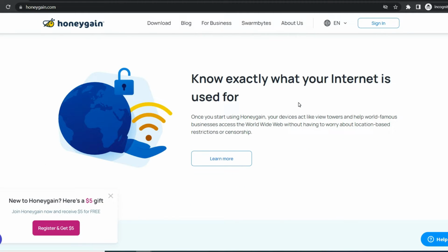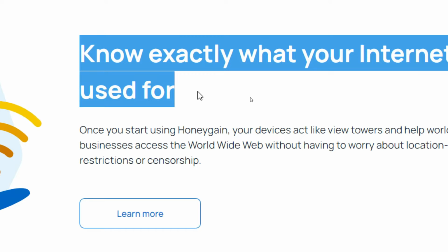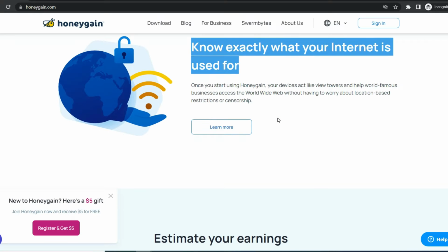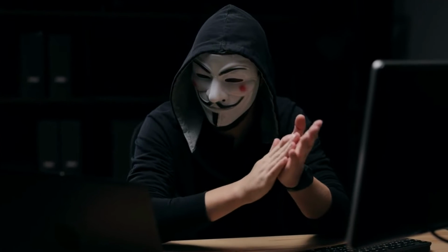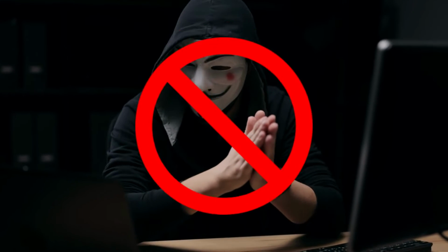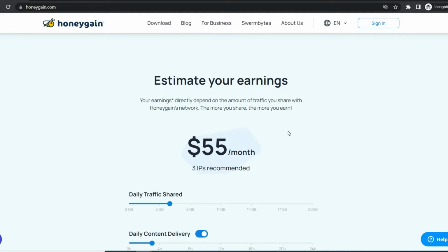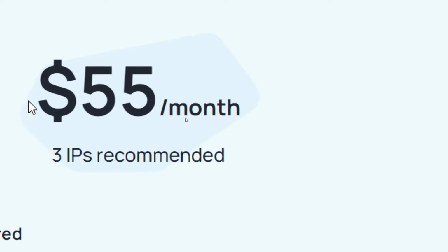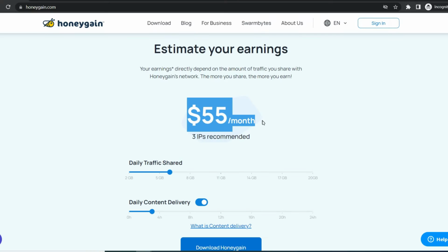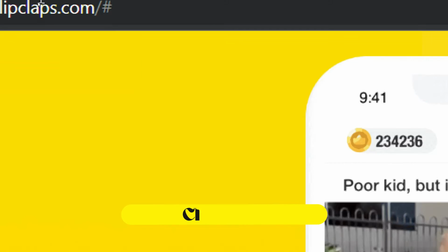That's it. Now the app will run in the background and check the behavior of ads on your phone and the way you respond to them. The purpose is to make better ads from your response. But if you are cautious that it will collect your personal data, then don't worry, because they have no intention of doing that. The money you receive depends on the time you use your phone and the number of devices you use. So the earnings are enough for groceries at least, or you can also pay for the gas this month. Isn't it cool?